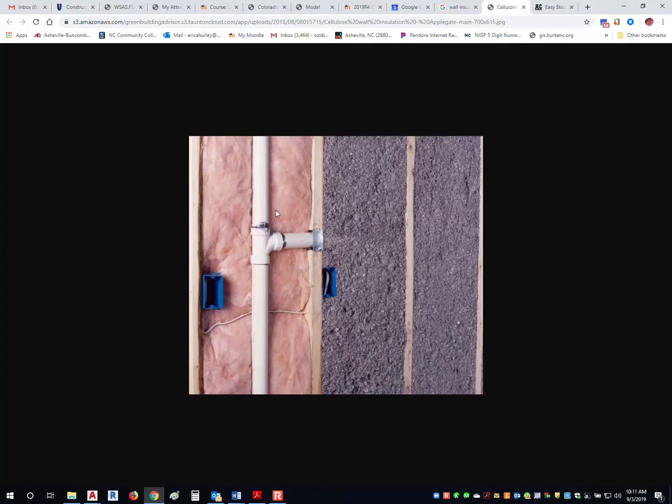Now this is uncrafted, meaning that it doesn't have paper on it. And they did a terrible job here because they didn't cut the insulation to wrap around these pipes. They didn't cut the insulation to wrap around the electrical box, which here is better. And then obviously they cut to go around the wires. So when we do something like this, we can be able to cover around it much easier. Here we have to cut, and it takes a little bit more time to get it all in there.